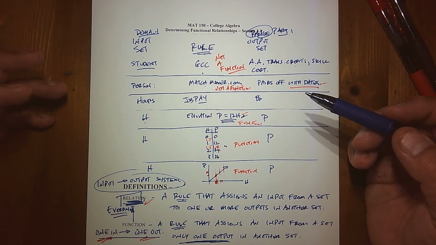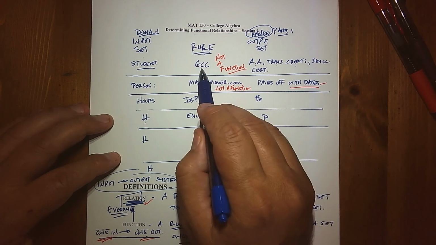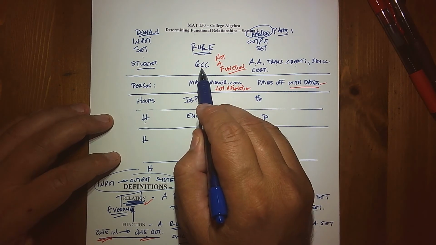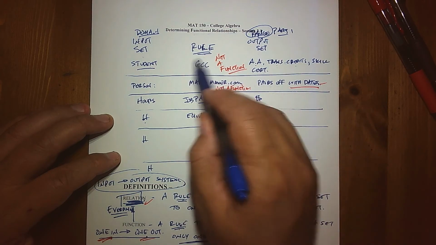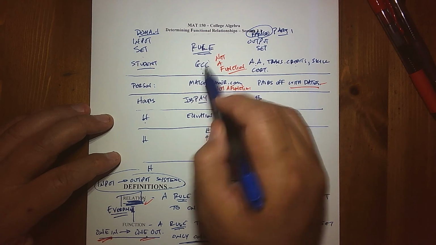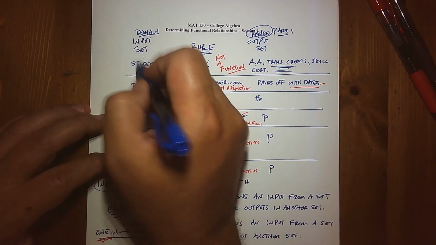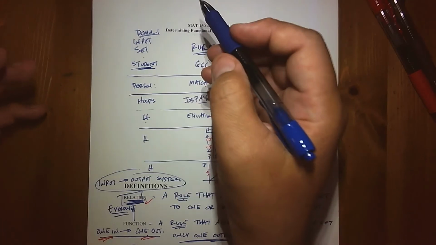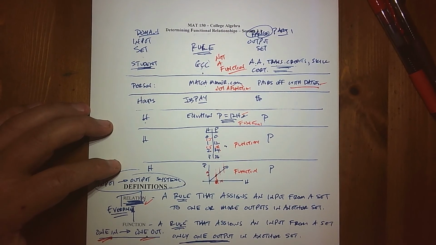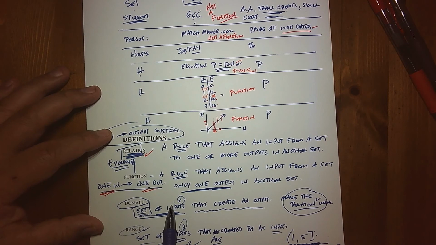They've got to be old enough to sit here and watch this video and do their homework. For example, my grandson right now is just 1 year old. He's not going to make this GCC. I could put him in it, I can make him sit here and watch this video, but he's not going to be able to make this relation work to get over to this part over there. So you can see we're not talking about anything I could put in. It's got to be something I can put in that actually makes the function work.